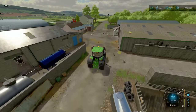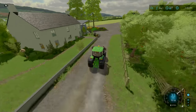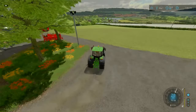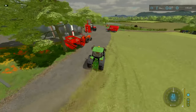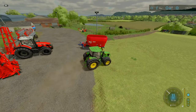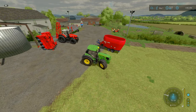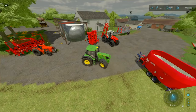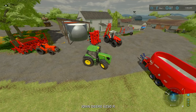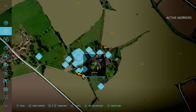So yeah, what I'm going to do now is get the potatoes planted. And yep, we can cultivate. I was thinking, let's plow, because that's what you do with potatoes, I think, is you more so plow it. Not saying that we couldn't cultivate it. Actually, let me get the cultivator out, and then we can see if we can ridge it. Because if we can, we'll do that, because it saves us doing stones.